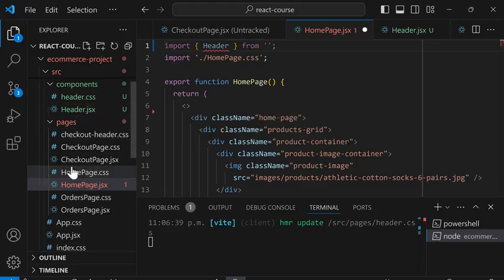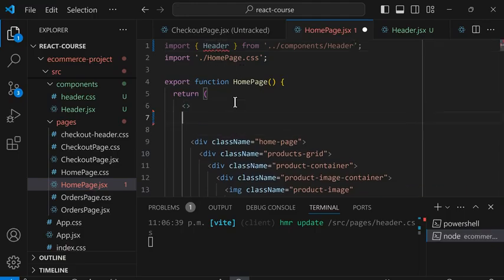So currently we're inside the pages folder, so we need to get out of this folder using .. and then go into the components folder, components/header. And now we'll use this component in the HTML. So down here, we'll insert <Header/> and save.